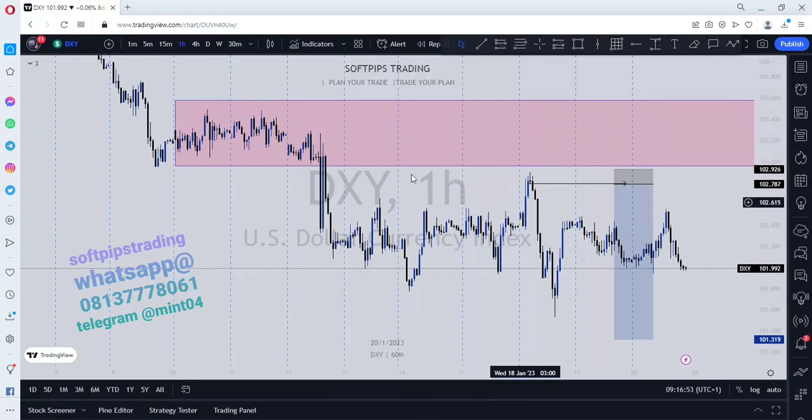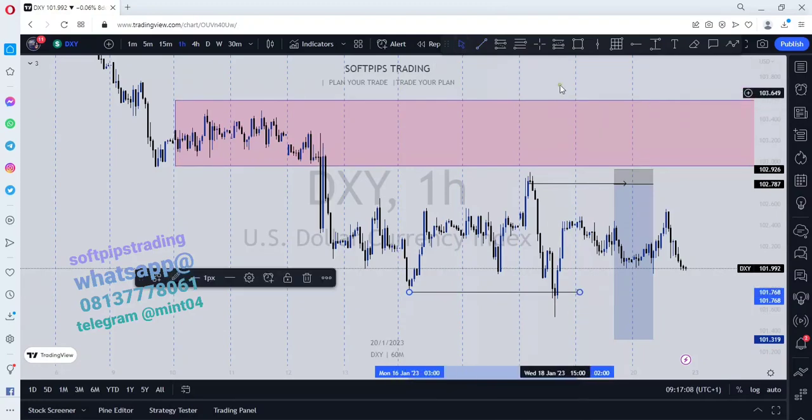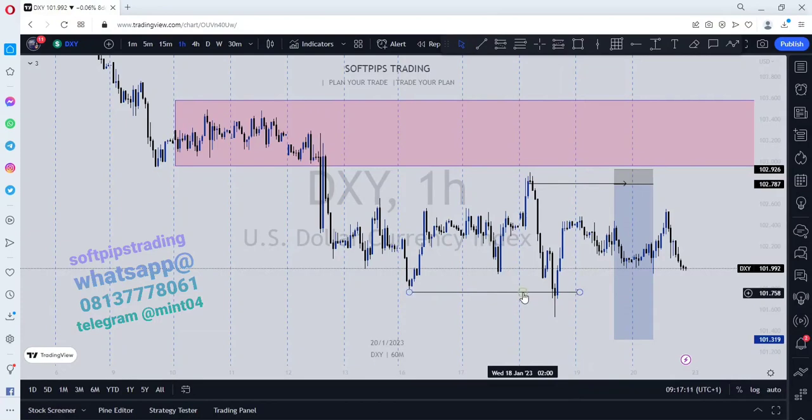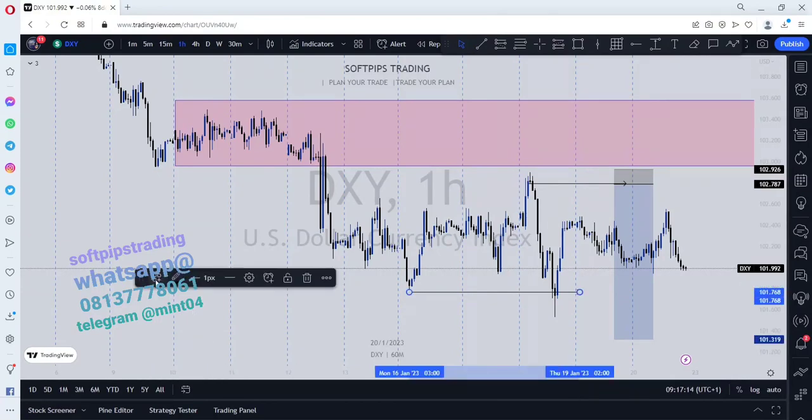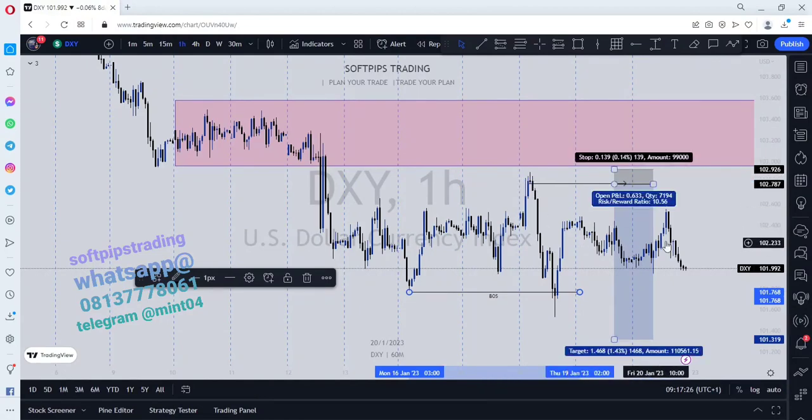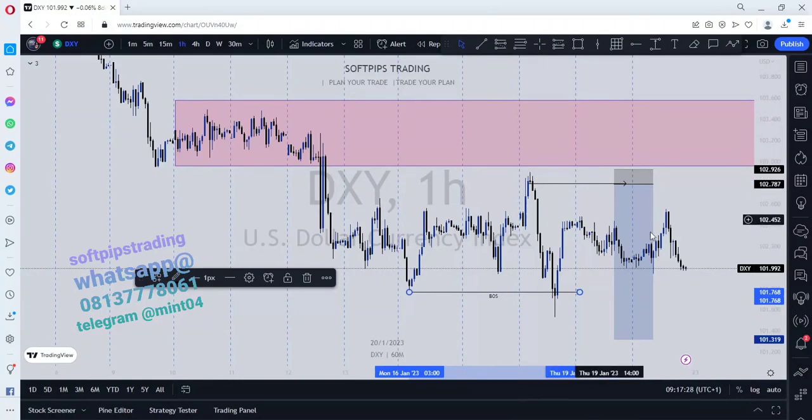So that's it for DXY. This week, as with last week's trade, we took out this low, giving you a view that it will likely go down more. We took out this low, a break of market structure to the downside, giving all this high. So for this week, I'm looking for them to take price up to this level before we continue the drop to the downside.